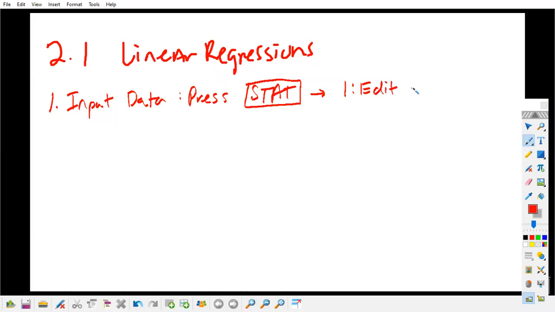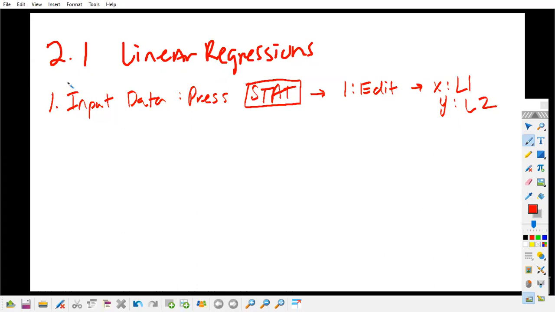Once you've done that, you're going to put your X variable in L1 and your Y variable in L2. Any questions so far? Are you still with me?